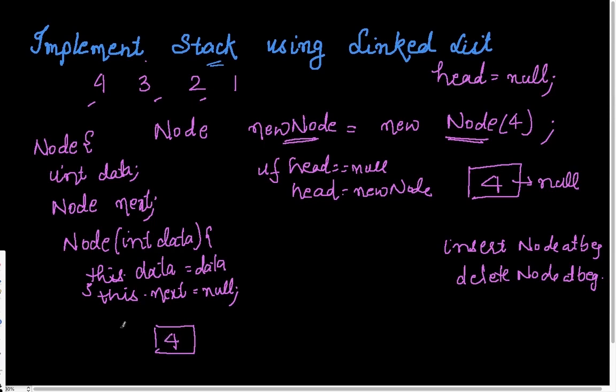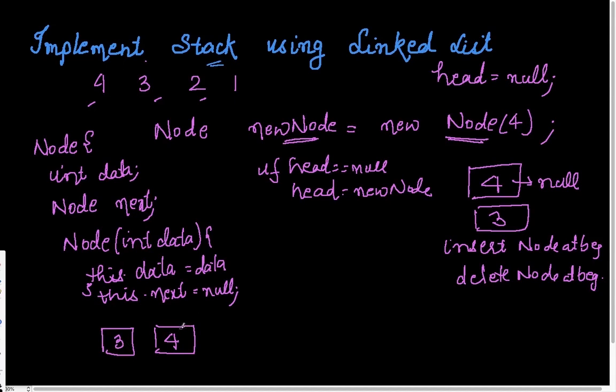So what we will do, we'll create a new node. Again, a new node 3 is created somewhere in the memory. We have to put this in front of this particular node. So I check if head is equivalent to null, which is not the case. Our head is not null here. So in this case, what we have to do is put 3 in front of 4.